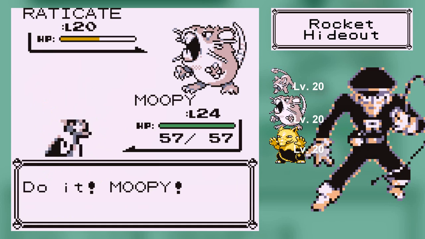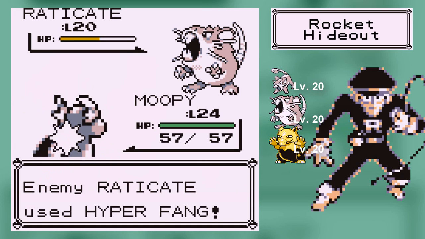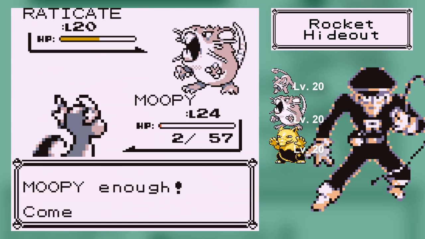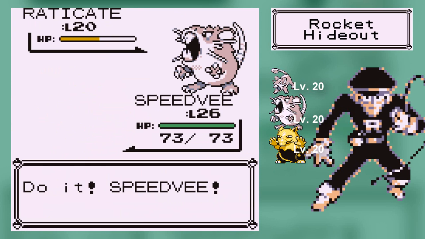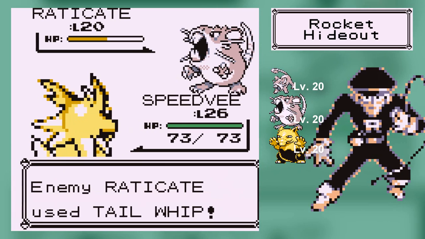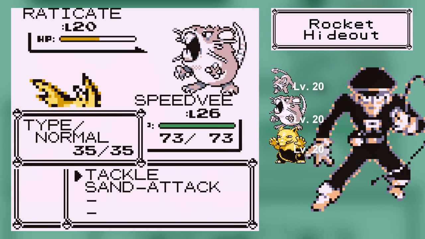Moopy! I can't believe I called him Moopy. It's just like, what kind of name is that? Oh, of course it's a crit. Of course it's a critical. Well, we get to see Speed V in action. You know, I've only even fought like two people. This is the second guy I've fought, and it's just like, all my Pokemon are like dead.